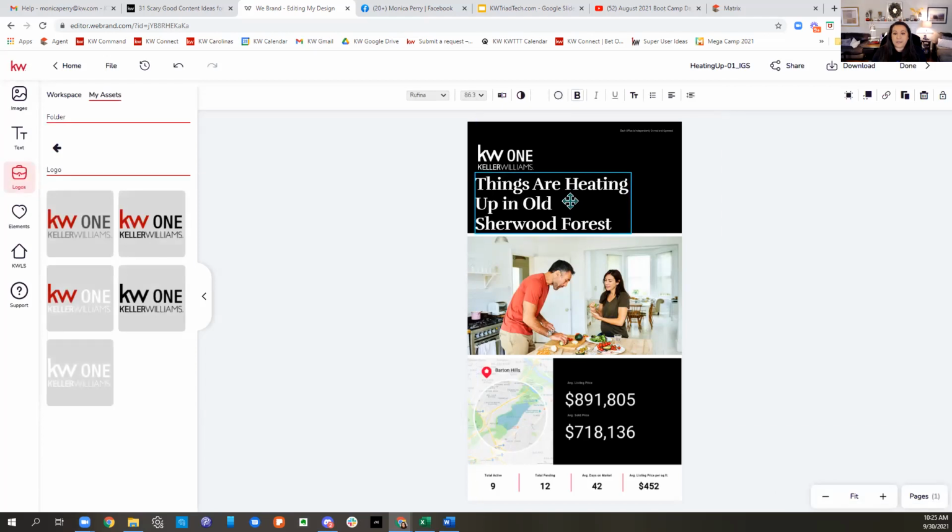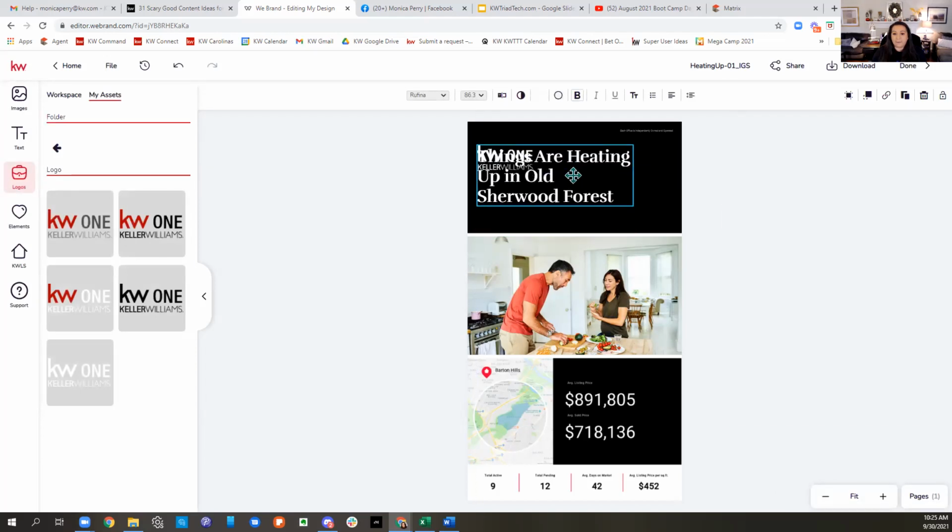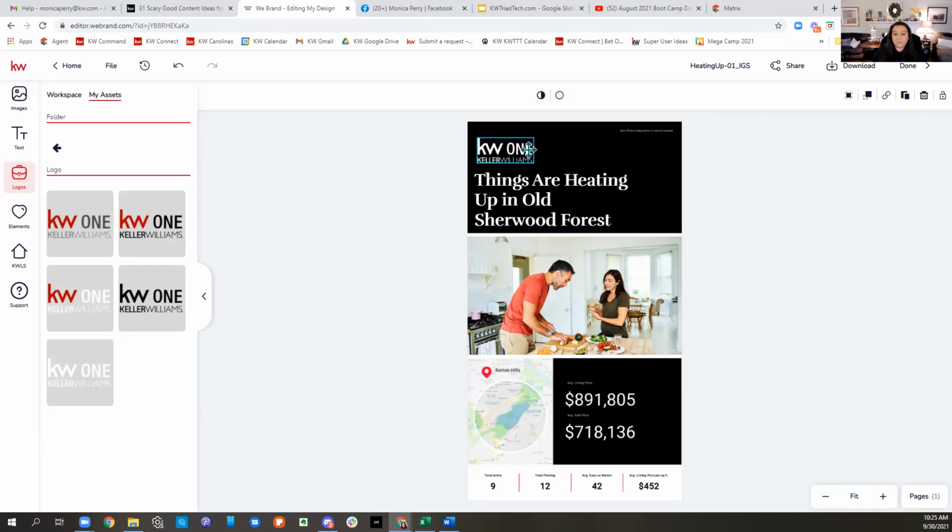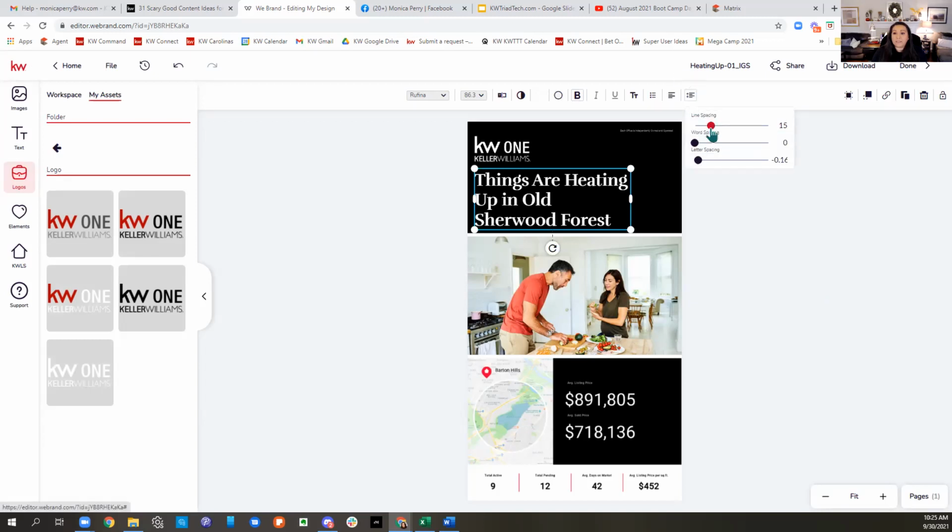Now you see that that got too big, so I can drag it around and move it. I'm going to show you a few more things that you can do with this text. If I have this box highlighted, I have a spacing option up here on my toolbar. I can space out the lines if I wanted it to take up more space on my design.